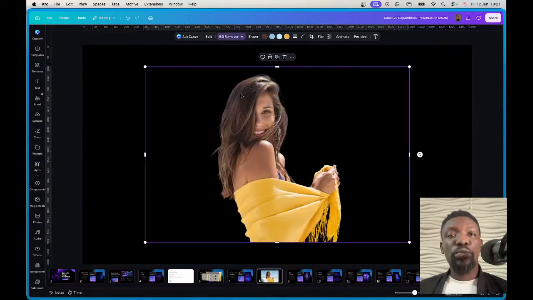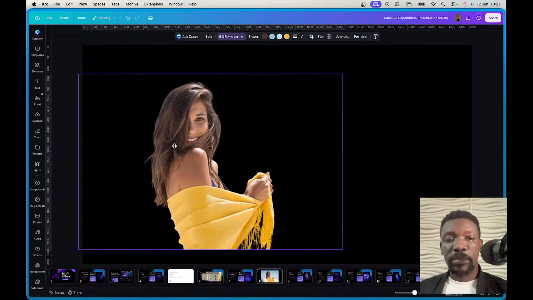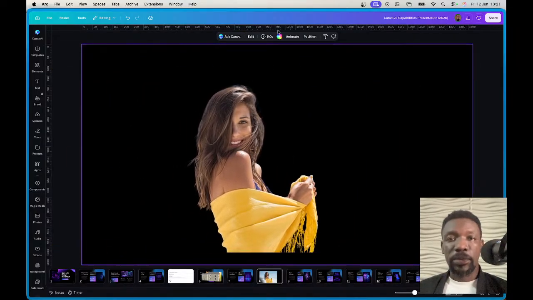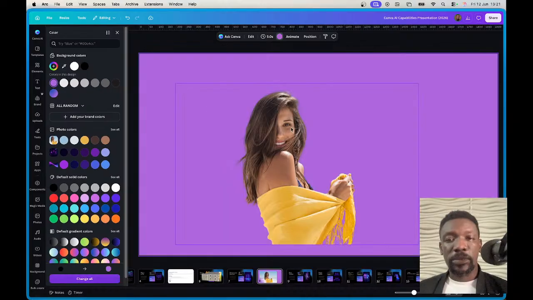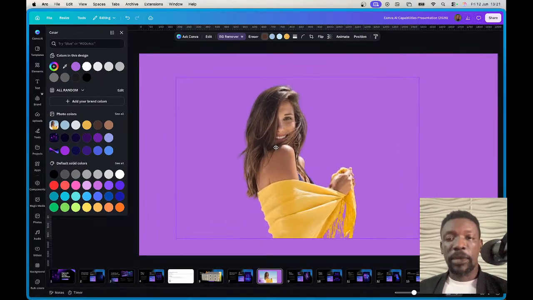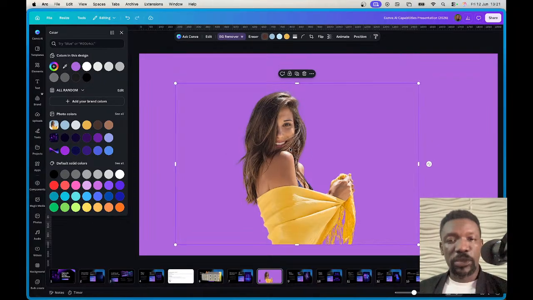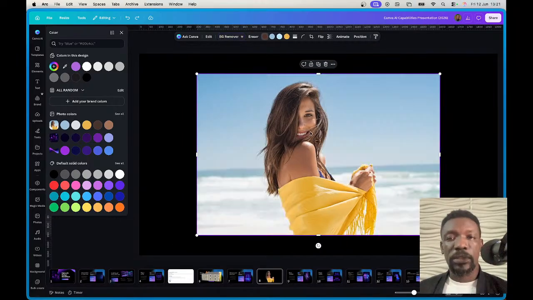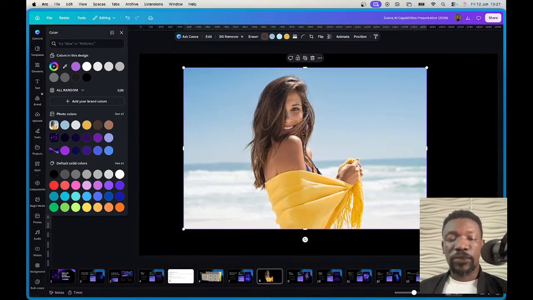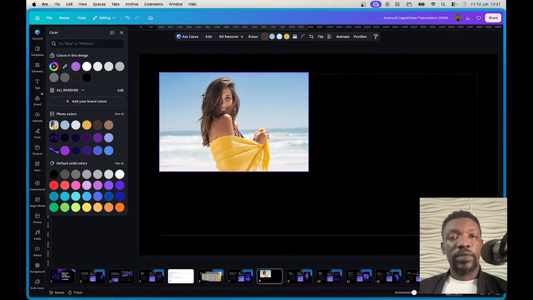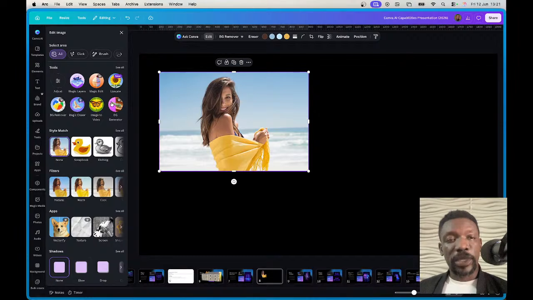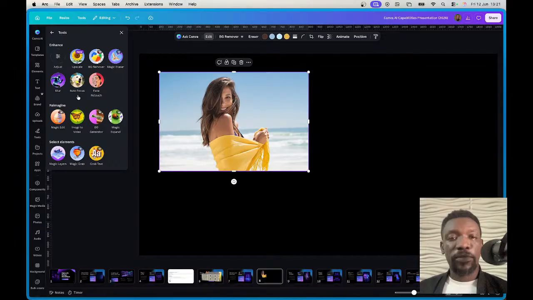Now we can do much more than just remove background. Now we can see behind it. If I change this color behind to purple, you can see through a background. Okay. Beyond this, I want to do much more, so let me undo back to where it was this way, and this is where the juice of today really is. So if I click on this and I click edit, under edit, these options here, these tools right here, if I click see all, there's a world of things you can do here.